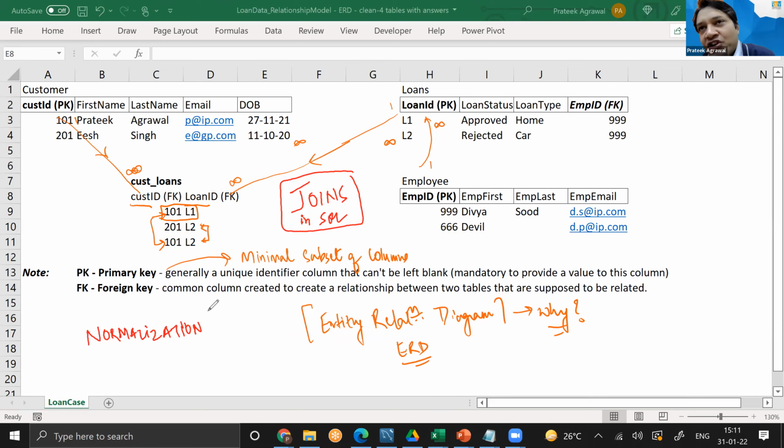Faisal, in general, the philosophy of database design says that you should not have calculated columns in the table itself. Having said that, we can insert calculated columns into the table by multiplying, dividing, and all of that. That's not a big problem. But the table design philosophy says you should not have calculated columns.